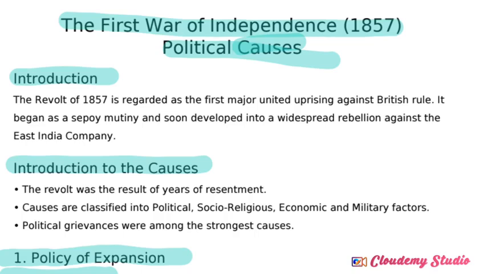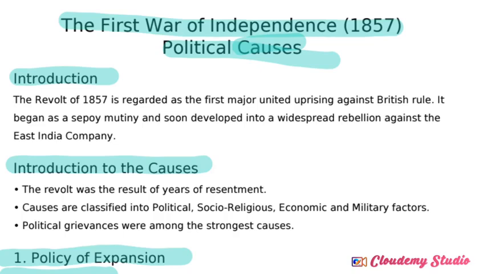For this first war of independence, we can observe a lot of different causes: political causes, socio-religious causes, economic causes, military causes, and immediate causes. Based on your ICSE board examination, this lesson is very important, and every year they ask a question regarding any one cause of the first war of independence. That's why you should focus on the causes of the rise of the revolt of 1857. So one by one we can discuss them in this video.